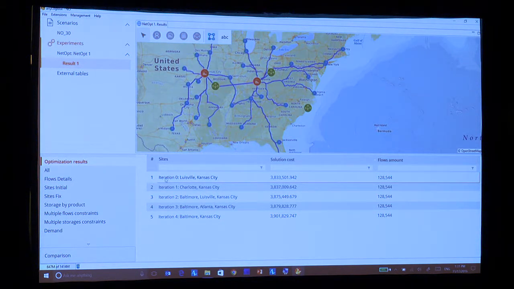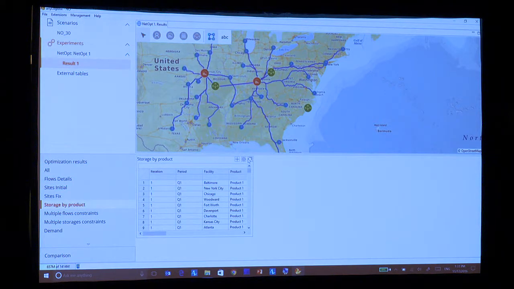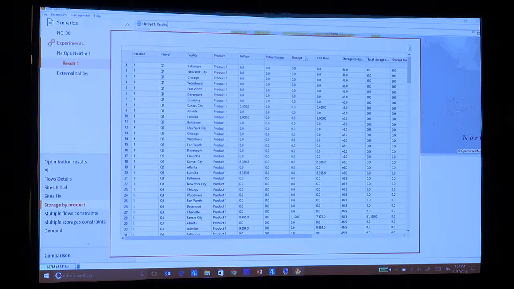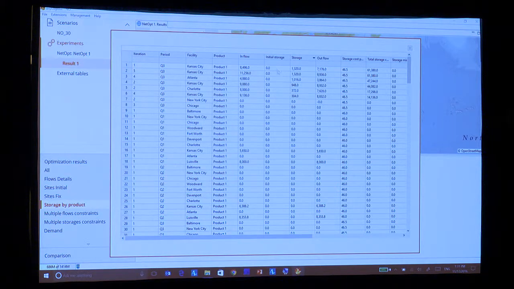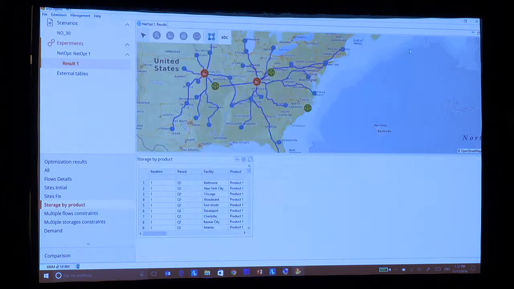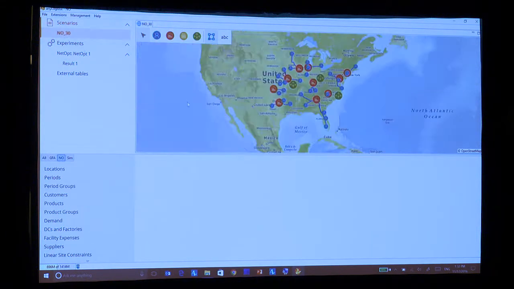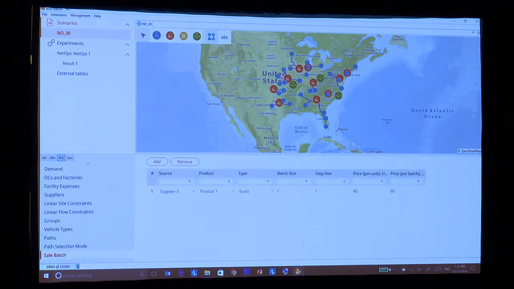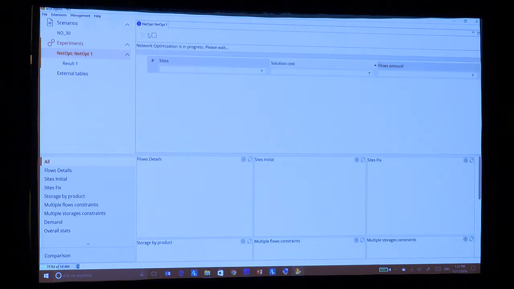So what happens here? The sites, or distribution centers or warehouses, start to accumulate inventory to serve their customers in later periods. But what if we make our supplier a little bit cheaper? Well, probably not a little bit. Let's make it 2 times cheaper and run the experiment again.